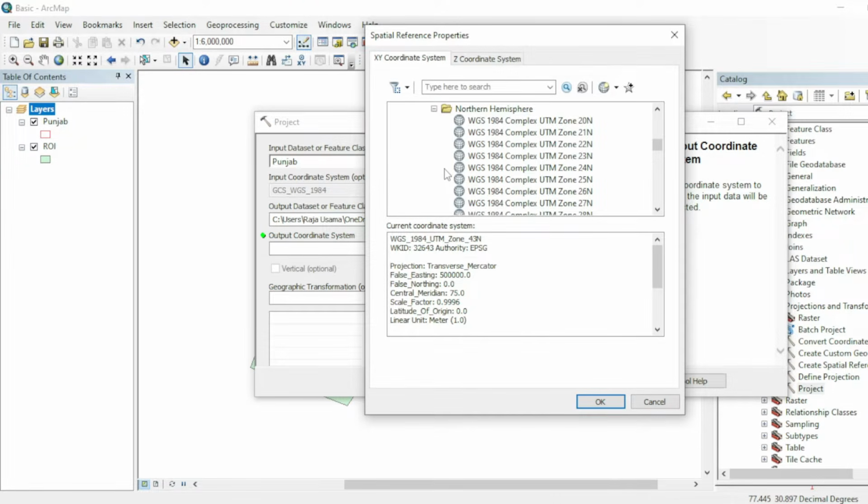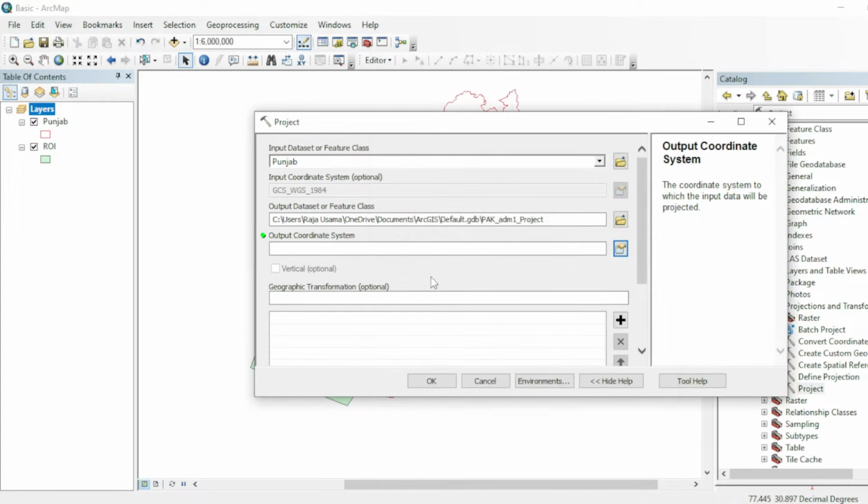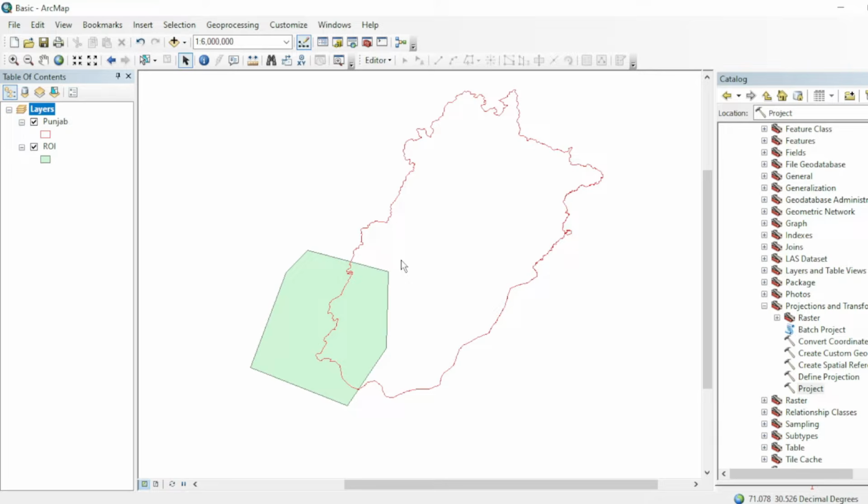I'm in the northern hemisphere, 43 north. It's like this, and hit OK. Now you can see over here we have got another shapefile, that is projected Punjab.